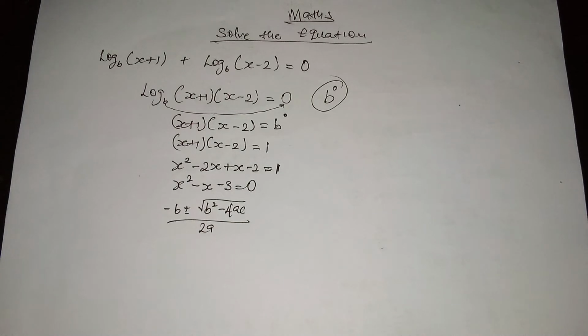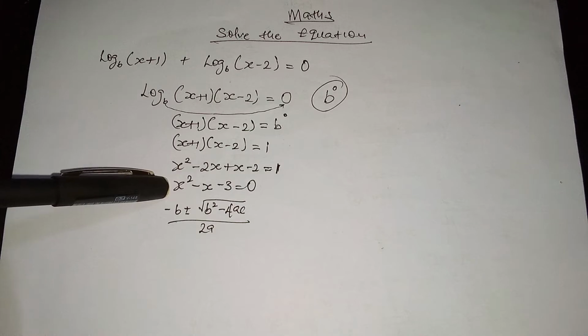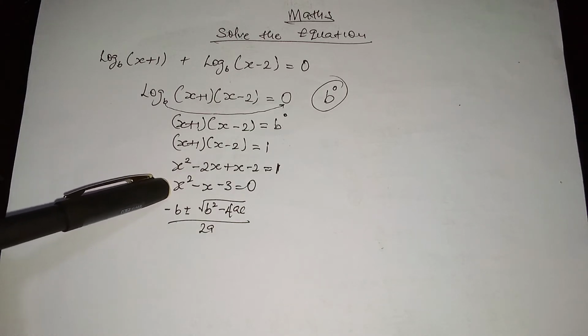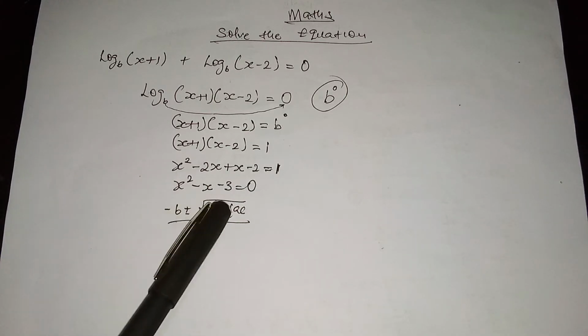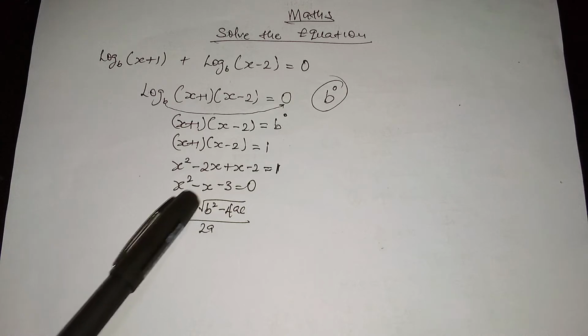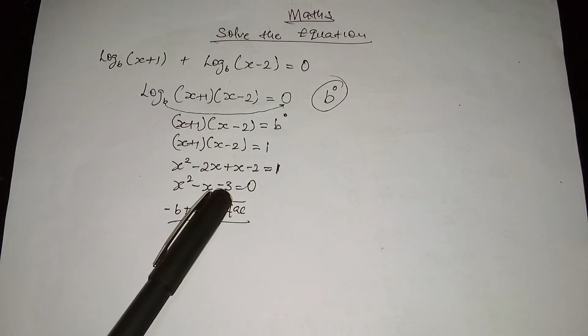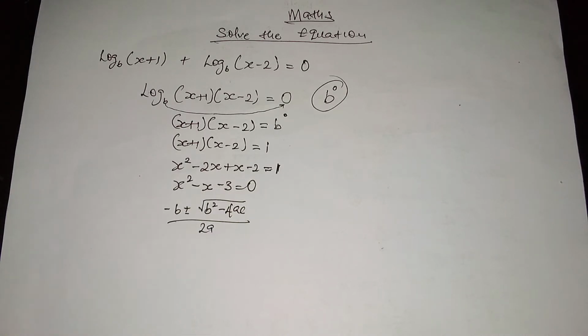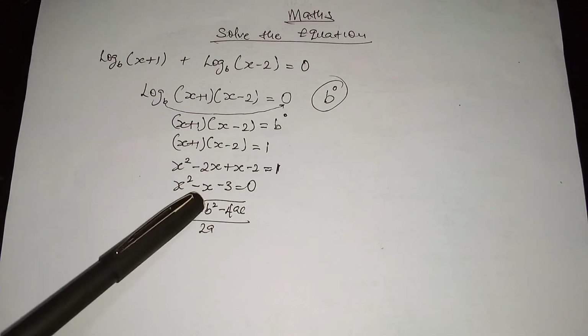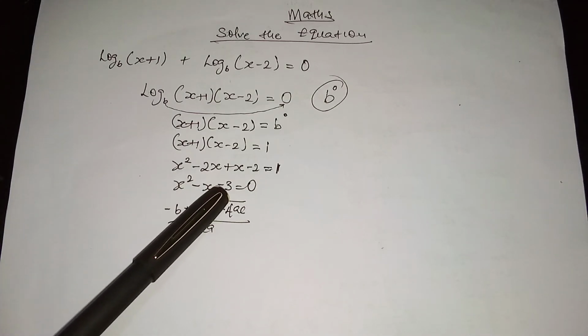And remember, in our previous class on quadratic equation, we discussed how we have three different terms in a quadratic expression. The first one is a, you can call it the a. The second one is the b, or you call it the middle term. Then the last one is the c, or you call it the constant, right? So this is our a, this is our b, and this is our c.